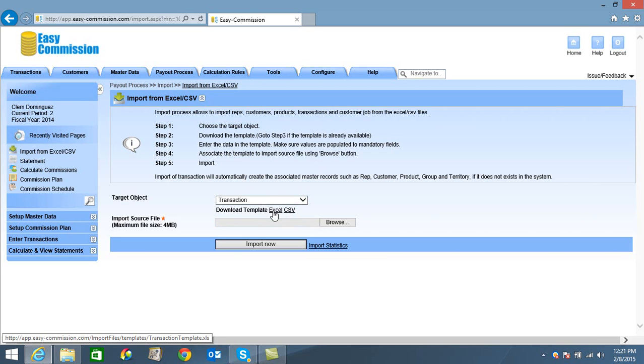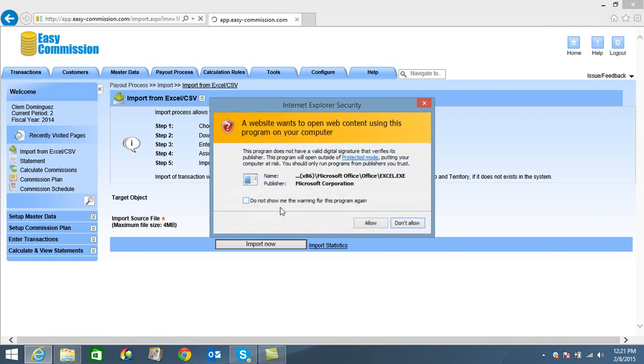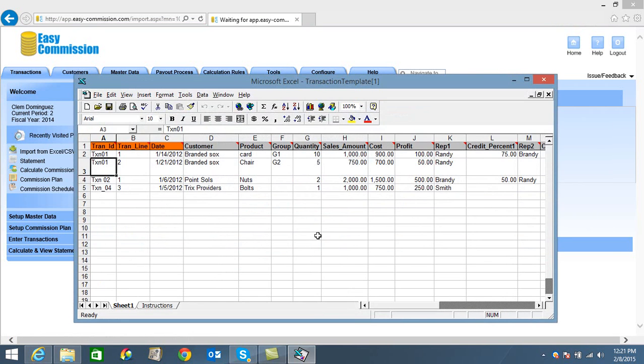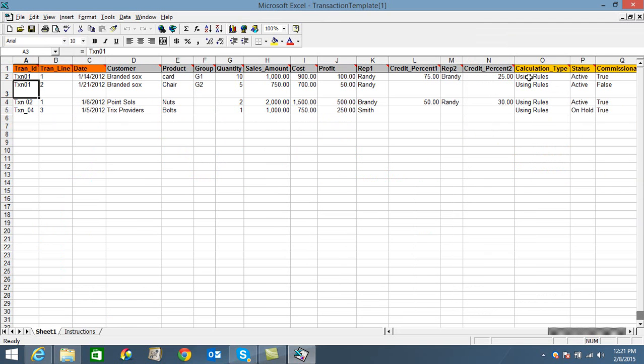Okay, so first thing, say you're using Excel, I would say, okay, let's download the transaction file. And okay, it's already been downloaded. After you download it, I would open it up and take a look to see what it looks like. As you can see, these are the fields that you're going to have to match up with when you export your data from wherever you're going to export it into Excel. So you have to match up with these columns. Not every column has to be filled out, but as you can imagine, if there's no customers, it's not going to know what customer to have. So there are some things that have to be there if you want to calculate.